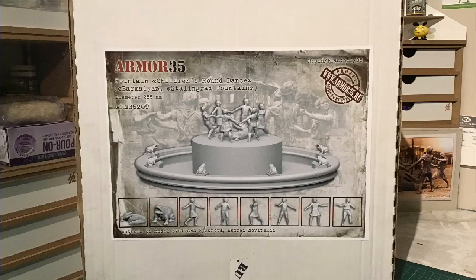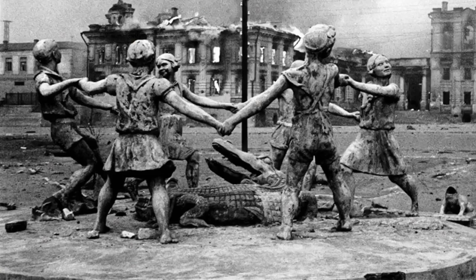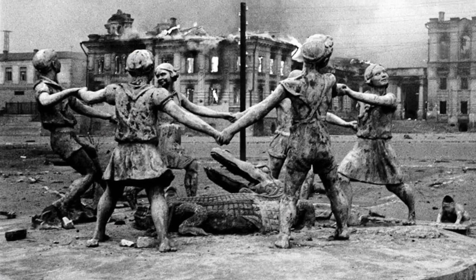Hi and welcome to a new project and another diorama. This one is on a subject I'm really quite interested in, which is the Eastern Front and the Battle of Stalingrad. So the kit I've got is by a Russian company called Armor 35, and it's a replica of the famous Barmaley fountain in Stalingrad.